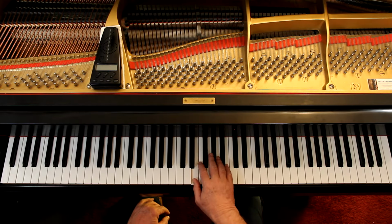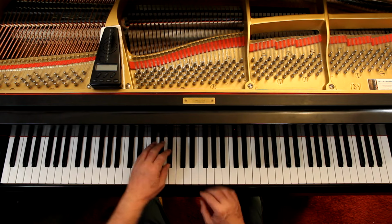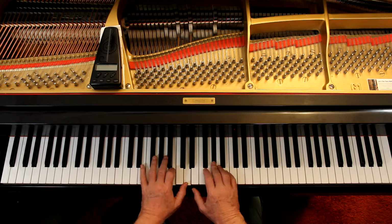And then we add the dynamics. It's for the melody, which is the right hand. Loud with the accent makes a very loud note. Loud. Left hand's in the background. Measure 10, you come down a bit to moderately loud. Here, right hand. Well, the accented note would be a loud note.